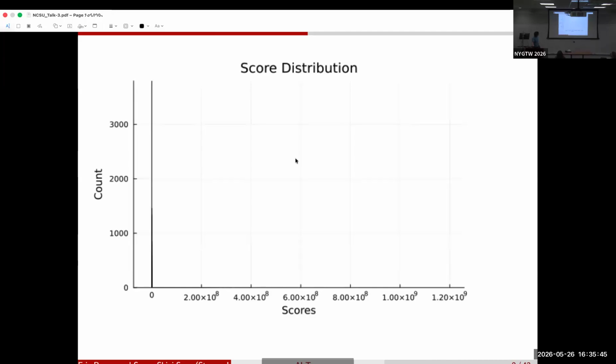What's going on here? Notice how long the x-axis is, despite it seeming like there's nothing on the y-axis. There is something on the y-axis. The problem is that it's one. So we found counterexamples all along this, but each one was only ever found once. And then there's this huge spike here. Does anybody want to guess what this huge spike is, which is slightly to the left of 0? So this is the path.